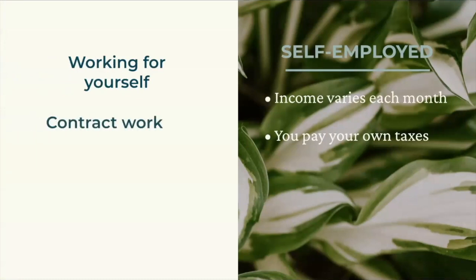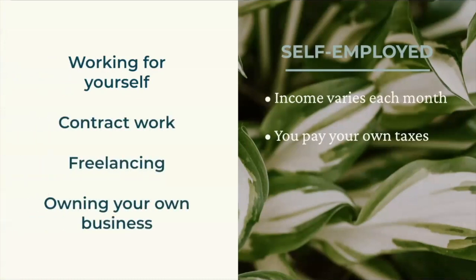On to you self-employed folks. Any other type of income is considered self-employment, which includes working for yourself, freelancing, contracting, or owning a business. Other ways to know that you fall into the self-employed category are that your income may be different each month, and you're responsible for withholding, filing, and paying your own taxes. Unfortunately, the lending industry hasn't kept up with the rapidly growing gig economy. Luckily, Open House has formed good relationships with lenders who love helping self-employed people navigate the murky waters of mortgage lending.